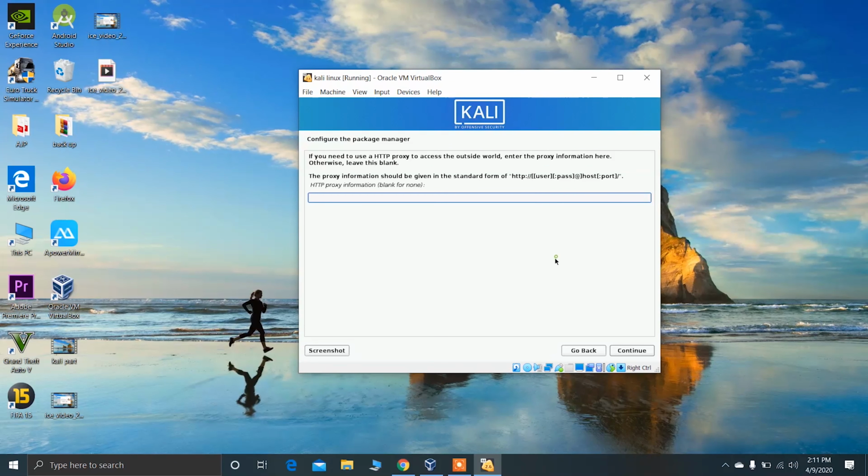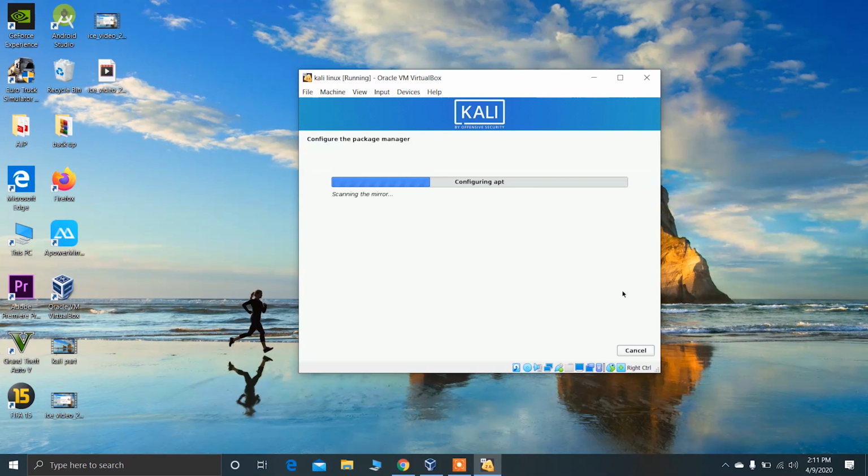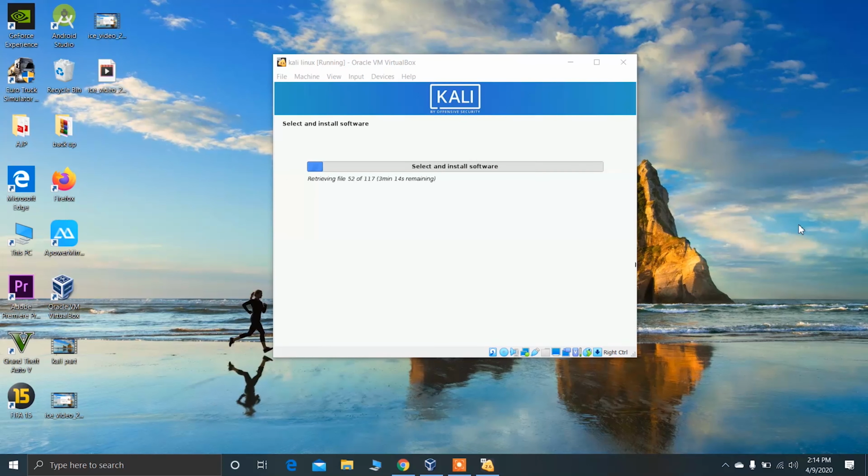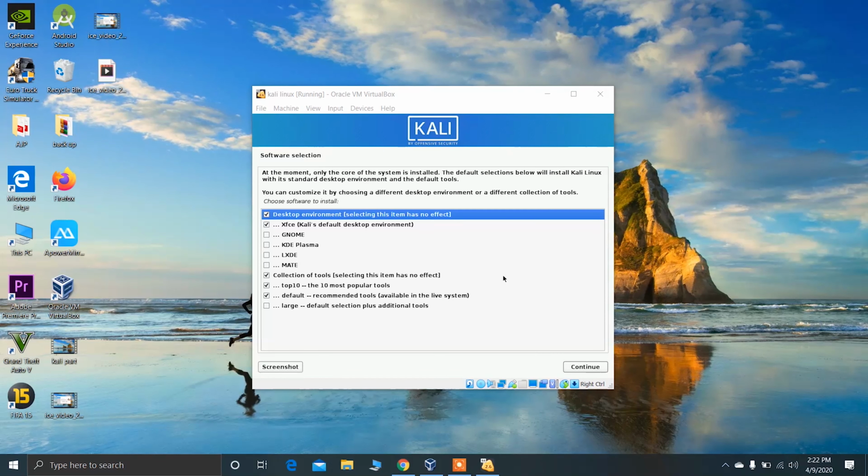Now leave it blank and click on continue. Now according to your requirement, you can choose the tools here, but I recommend you to leave it as it is and click on continue.